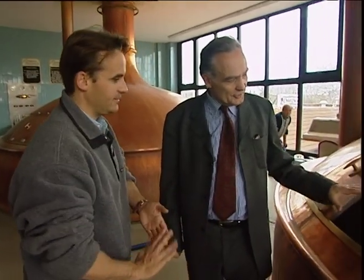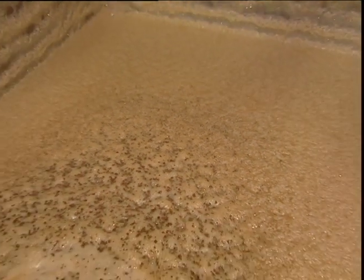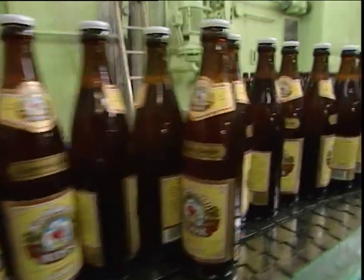What happens next? When the cooking is finished, we cool the wort from 100 degrees cooking temperature down to the temperature where we can give the yeast inside. For wheat beer, we give the yeast at 18 degrees Celsius. We cool it and give it in the fermentation cellar. And then how long does it stay there? About five or six days. Is that all? Then it comes in the filling room and makes the fermentation in the bottle again. So it goes into the bottles still fermenting, and continues to ferment — four weeks for the bottle fermentation. So it's a pretty fast process.